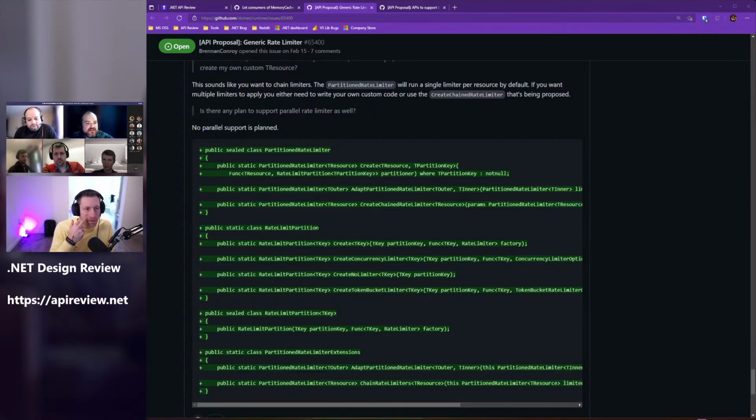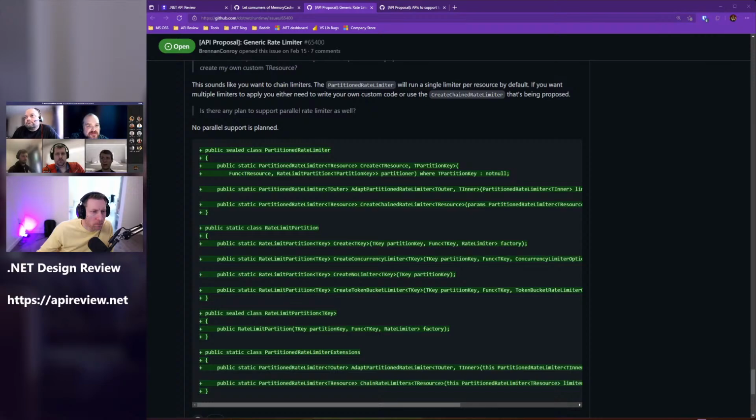So what are these extension methods that we don't want to be extension methods? Right. So this is for 2 other scenarios that can make use of the partition rate limiter. One is for chaining.